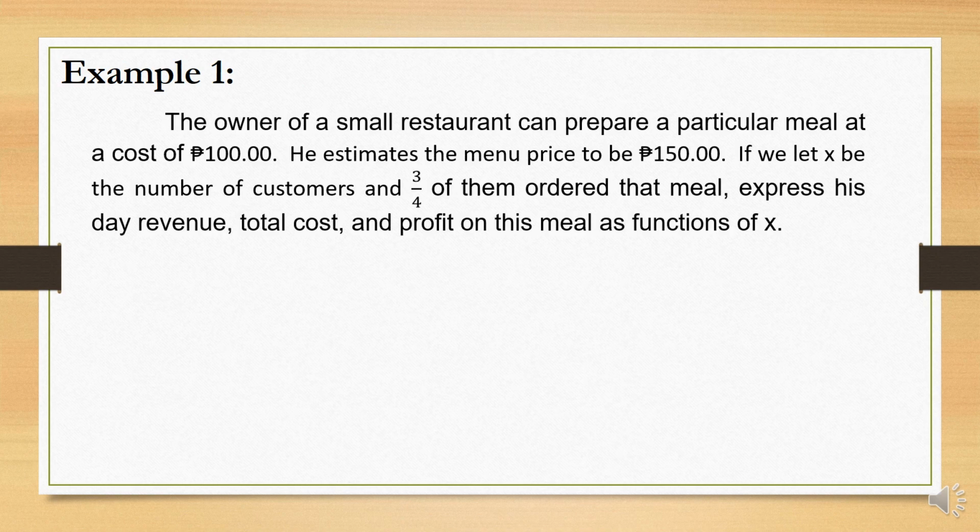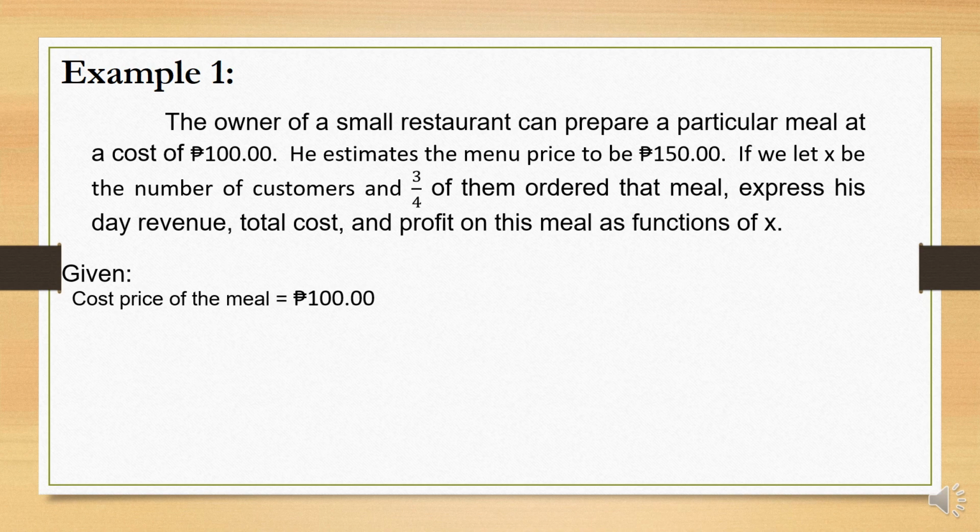Example number 1. The owner of a small restaurant can prepare a particular meal at a cost of 100 pesos. He estimates the menu price to be 150 pesos. If we let X be the number of customers and 3/4 of them ordered that meal, express his day revenue, total cost, and profit on this meal as functions of X.